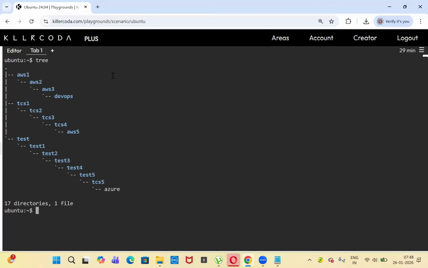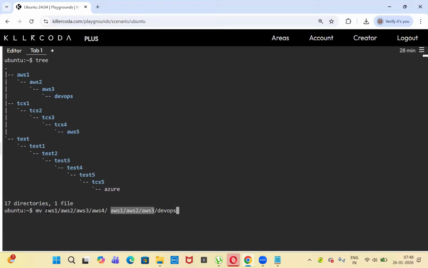Observe carefully. I have given the source, AWS 1, 2, 3, 4, and the destination is the same up to AWS 3, so it is going to be renamed.